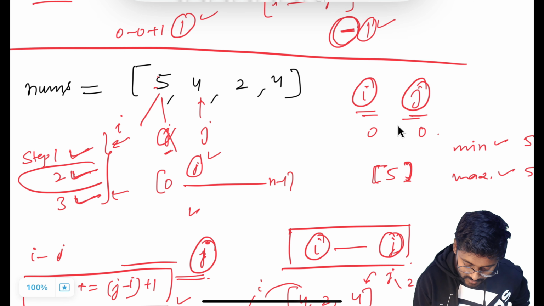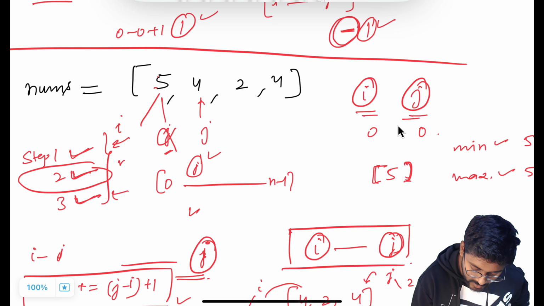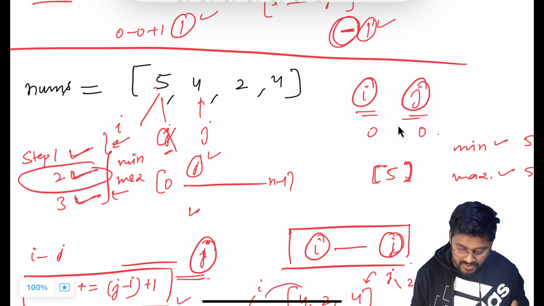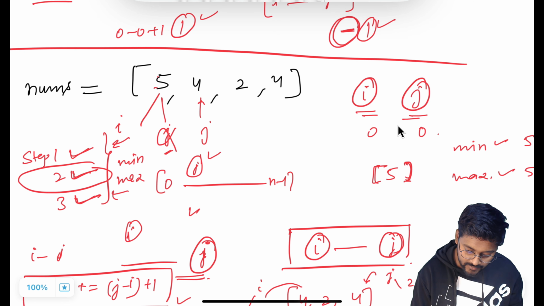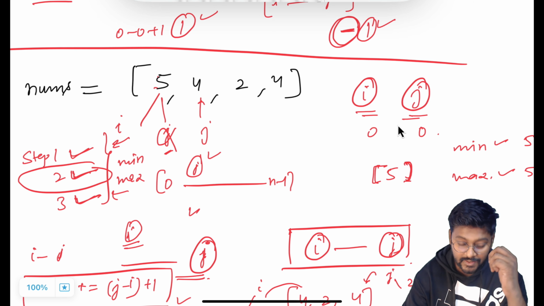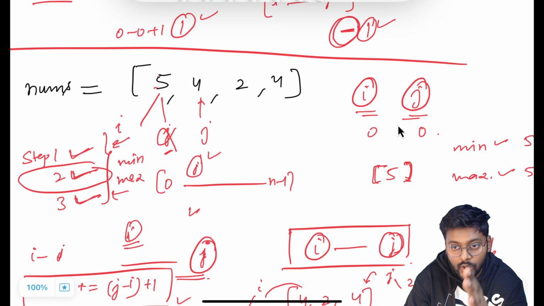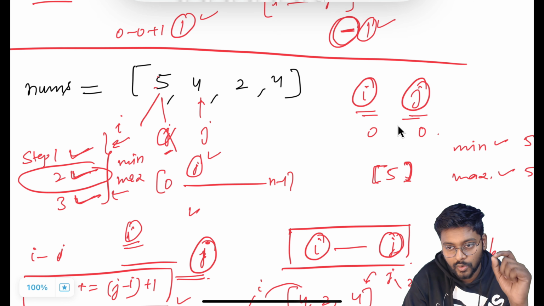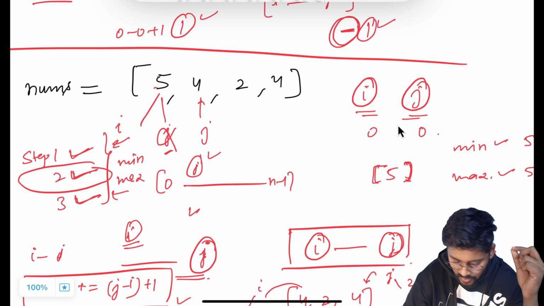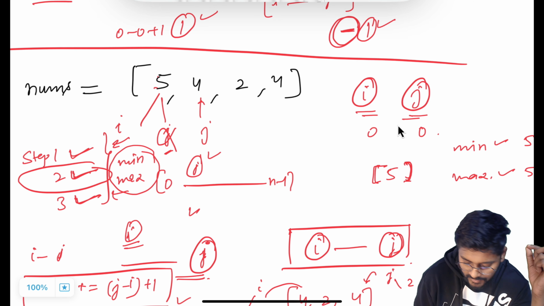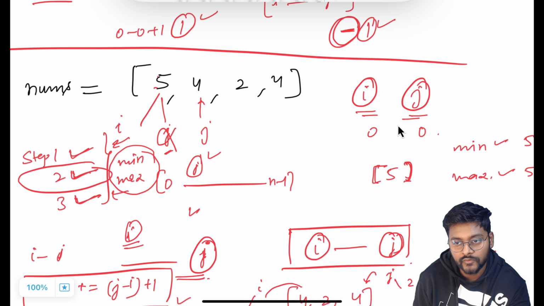And what about the second step? In the second step, I require the minimum value and the maximum value. So let's say I'm shrinking the window. Shrinking the window is incrementing the i pointer, the left pointer. In that case, I might have to iterate over the window again to capture the minimum value and the maximum value. That is going to take order of n time again. So it will ultimately lead to an n-square solution. So we need to think, is there any better way to keep track of the minimum element and the maximum element in that window?